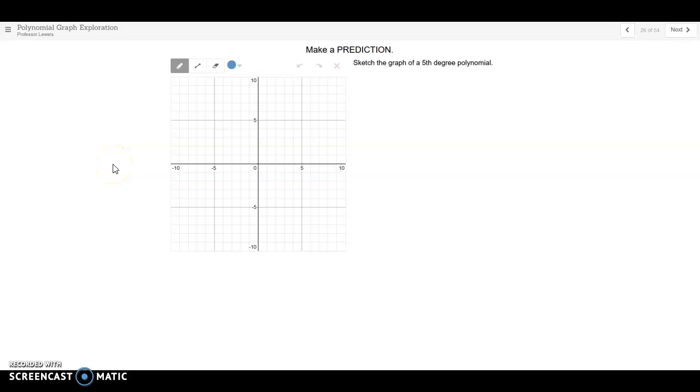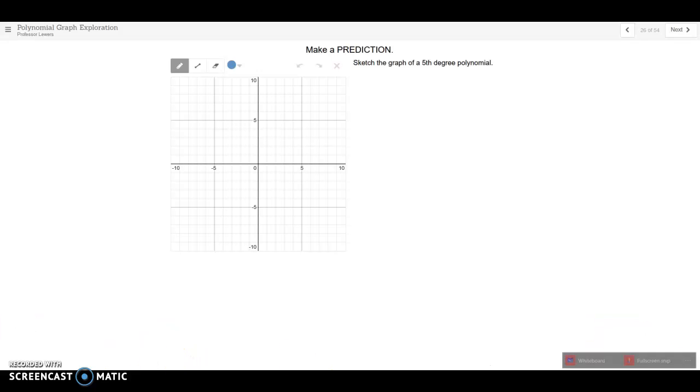All right, the last one we're going to do is the fifth degree polynomial. So I'd like you to do some predictions on your own on this one. You can pause the video and go through the next few slides. Go up to slide 32. You can make your prediction of your fifth degree polynomial. I know we haven't graphed that yet. You can do an XY table, or you can try to make a guess. And then on the next slides, you'll do some exploration.